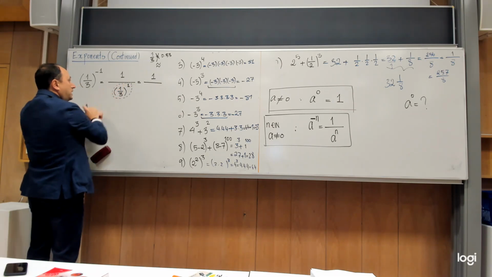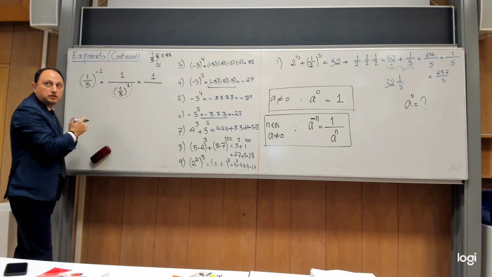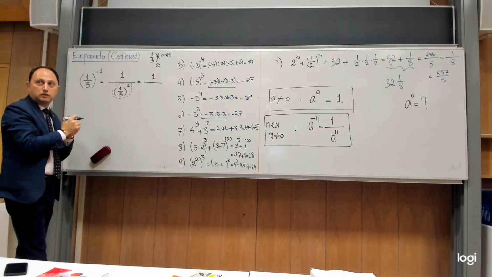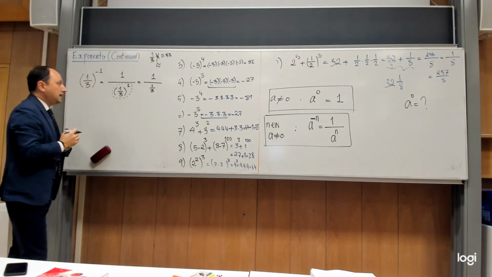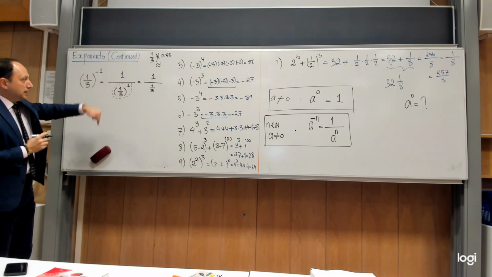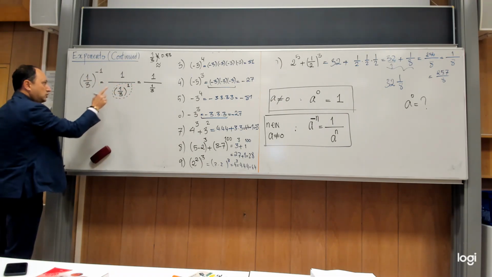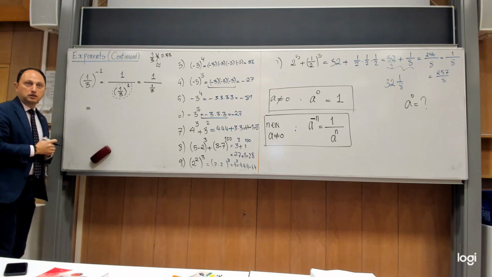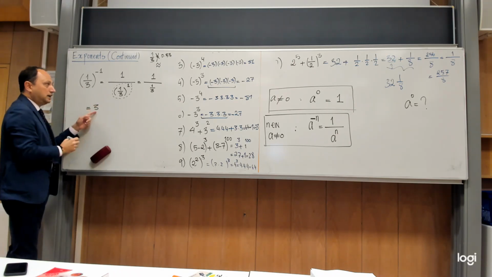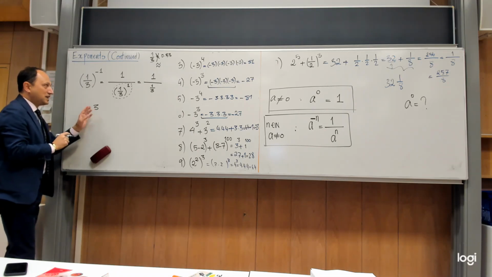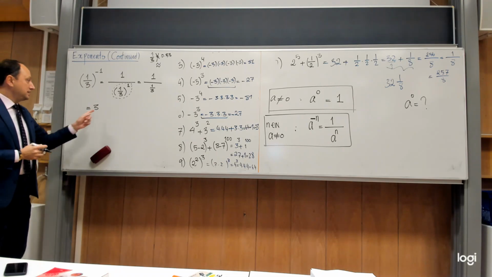What is a better way? 1 over 3 to the first. Yes, please. 1 over 1/3. Yes, so it becomes 1 over 1/3. And now 1 divided by 1 over 1/3. First, let me ask you, do you know what's the answer? Yes. What's that? 3. It's 3. And I will explain if you still don't understand it quite well. So I want to see why 1 over 1 over 3 is 3.